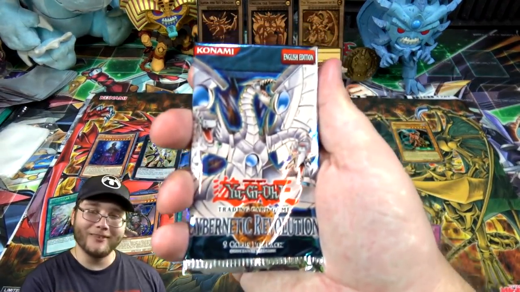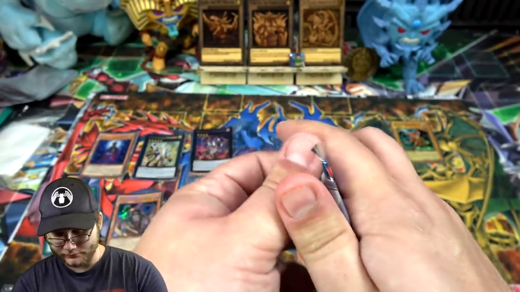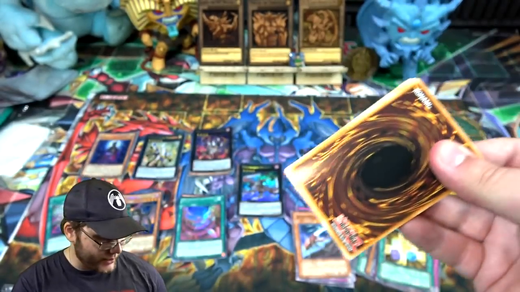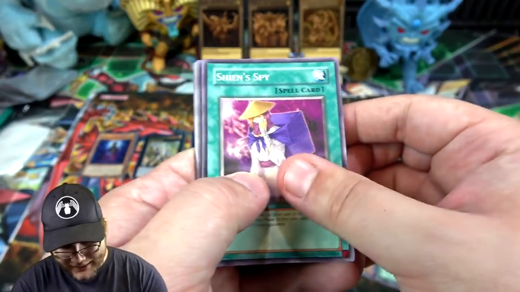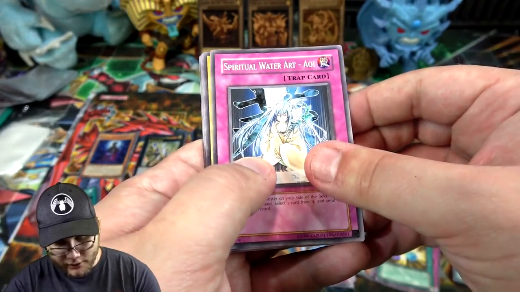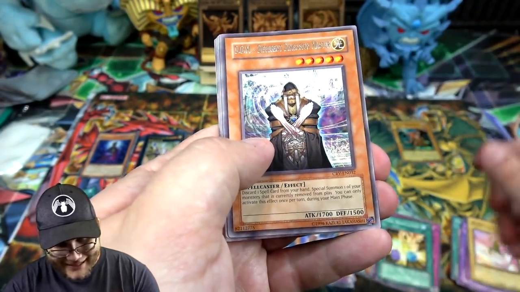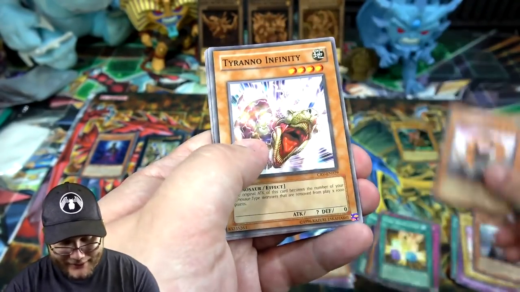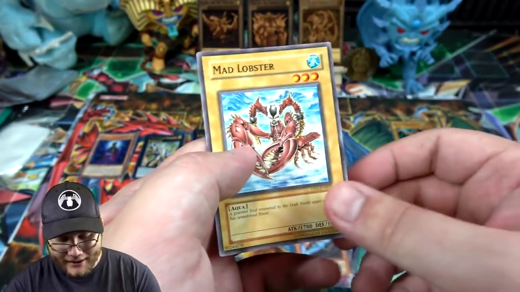Come on, just give me a holo. Anything. I would love a Cyber Dragon, let's be honest. But give me something. Still fun to open these up either way. Although, way more nerve-wracking. Okay. Sheehan Spy. Steam Gyroid. Spiritual Art. Water Art, I should say. Suitsu. DDM, Different Dimension Master. So yeah, no holo. Ouch. Indomitable Fighter Lili. Tyranno Infinity, still good today. Spiritual Fire Art. And Mad Lobster.